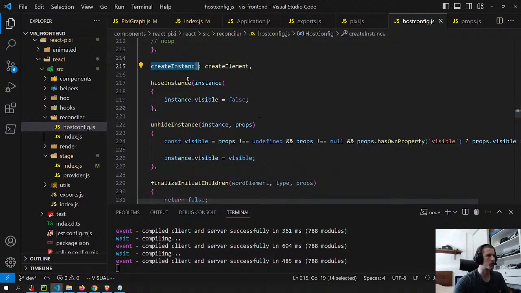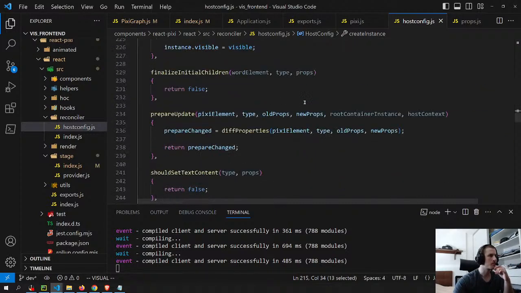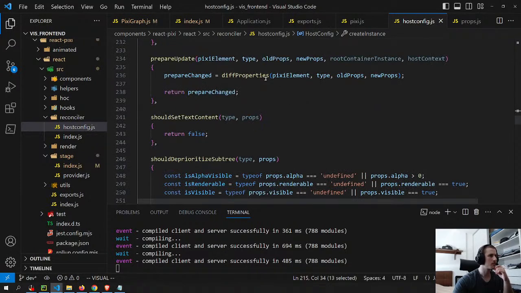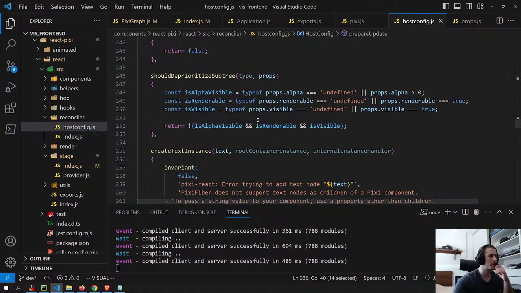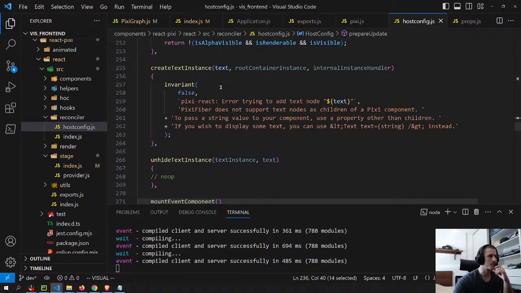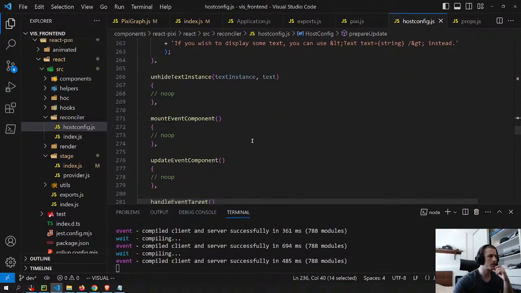So here, for example, createInstance is the way that it usually works with ReactDOM, and this value is the new way that you want it to be done. So I think once I understand really well how React usually does things, then I can look into this.